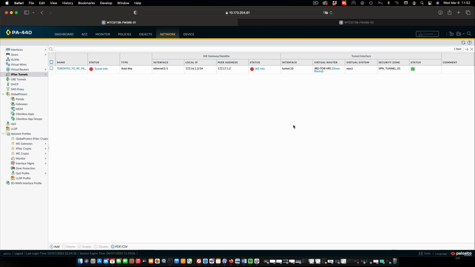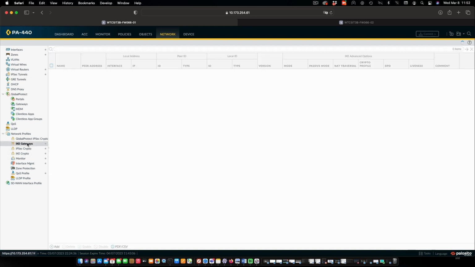Okay, we are back, and the firewalls have been configured on each end. One thing before we go forward is that I noticed I had made a mistake on configuring the IKE gateway. So I'll go back and take a look at that for a second. The thing that I made the mistake on here was that when I was configuring the peer address, I accidentally entered the local address. So basically it was going to try to create a connection to itself. So I had to go back and edit the peer address on the gateway to 172.17.1.2 rather than 172.16.1.2.